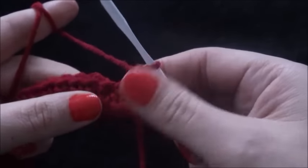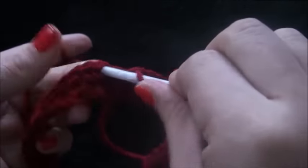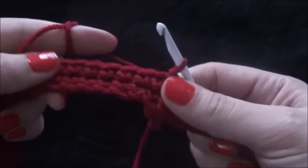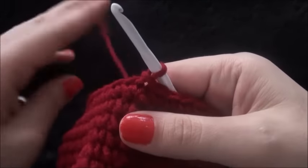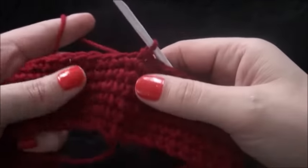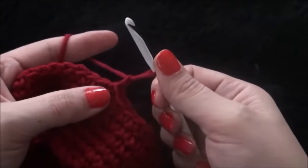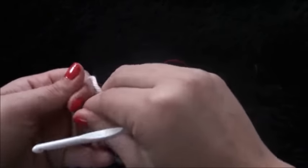Now to finish off row 2, right here through this next single crochet, I'll make a slip stitch. So this completes row 2. So we repeat row 2 until we have 6 rows of single crochets in total. So now I'll chain 1 and then I'll cut this yarn. And now I'll use yarn in a different color.